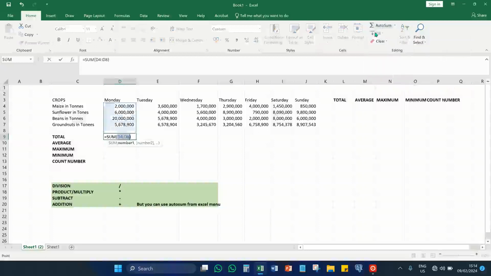It will show you want to find the summation from here to here, so you can drag from the cell you want to the destination cell, then press the tick or press Enter on the keyboard. It has calculated the total or summation of crop sales for Monday.